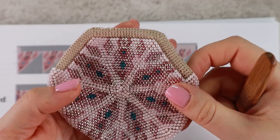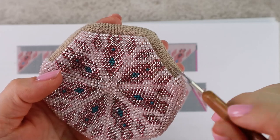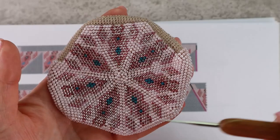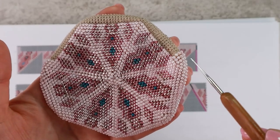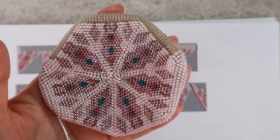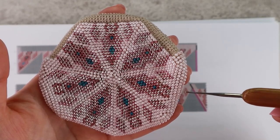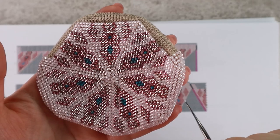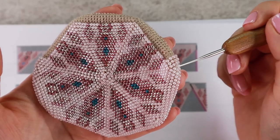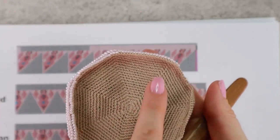Another change is that when I crochet these last 4 rows without beads, I normally increase in the corners. But when I crochet these last 4 rows with beads, I don't increase in the corners. And at the end of each triangle, I only have 20 beads in the last 4 rows each time. Plus, there are 3 extra beads on each row on either side. That way, the edge curves in.